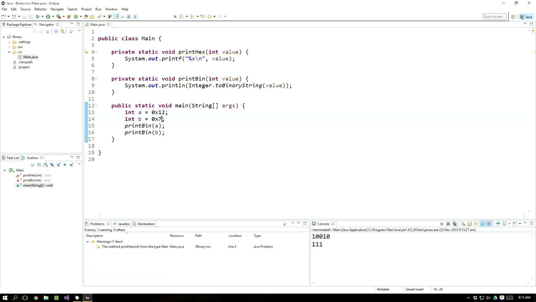So if we were to exclusive OR these two together, it's going to be A, then the hat, which is above the 6 key, and then B. We would basically get the reverse of that. Or rather, not the reverse of that, but we would get a 1 if they were the same.